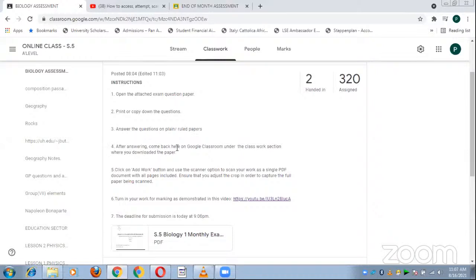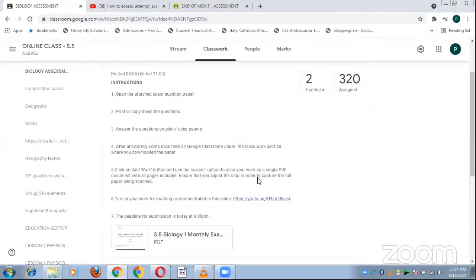And then after answering, you come back here to Google Classroom under the classwork section. You downloaded the paper, then click on add work. Use the scanner option to scan your work. This is when you're using your phone. It will bring it on the phone, and use the scan option to scan your work as a single PDF document with all pages included.